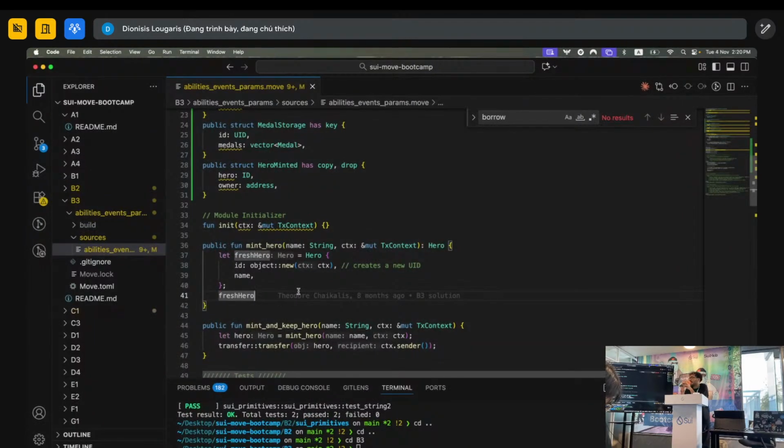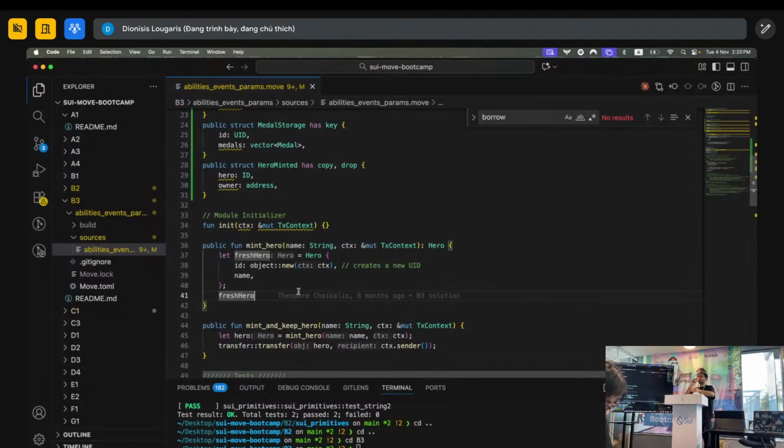The hero object can get a list of medals. This would not go under mint hero. It will actually get some medals afterwards, but it would not be a good name to have it as mint hero and also award medals, because each function that we have in our contracts should do one thing, not many. So this mint hero is only responsible for operations regarding the minting, for example, the creation of the hero.